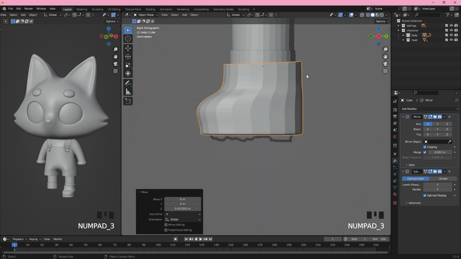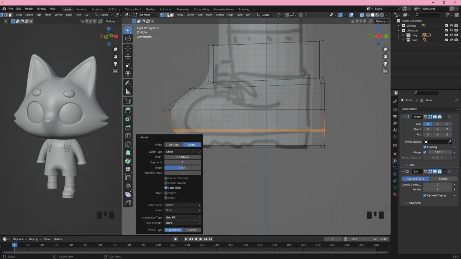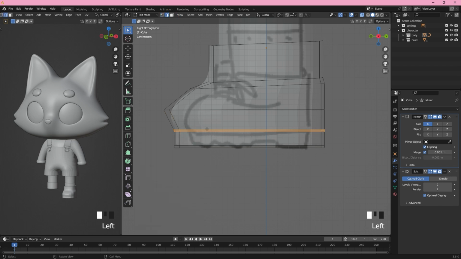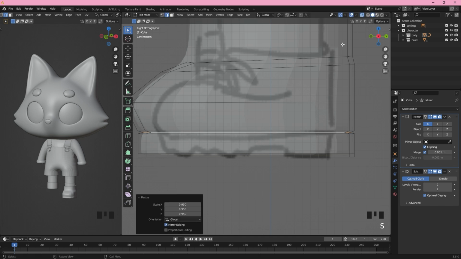To add a little bit more details, I'm gonna bevel a loop to make a difference between the shoes and the sole. So let's select this loop, then press Ctrl B. And to add more or less loop, you have to use your mouse wheel. Here I just want to add one. Now I'm gonna click on the edge selection and double click on the new loop in the middle, the one that we have just added. And I'm sizing it down with S.